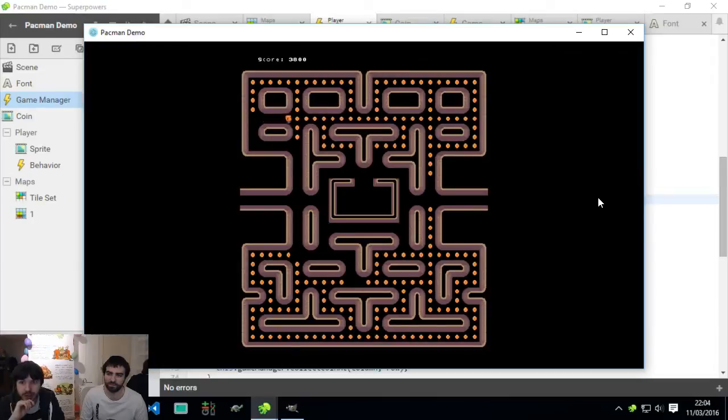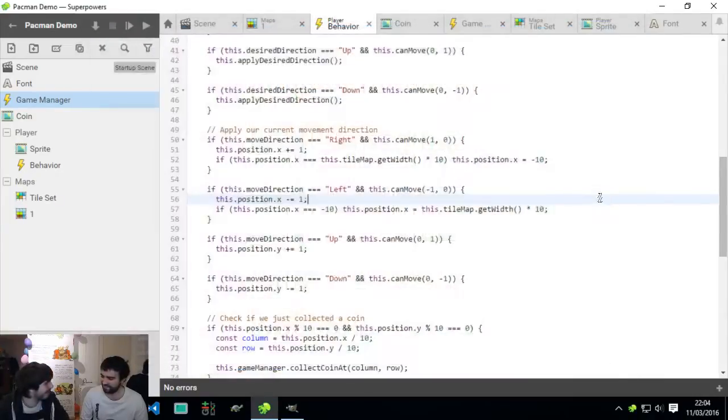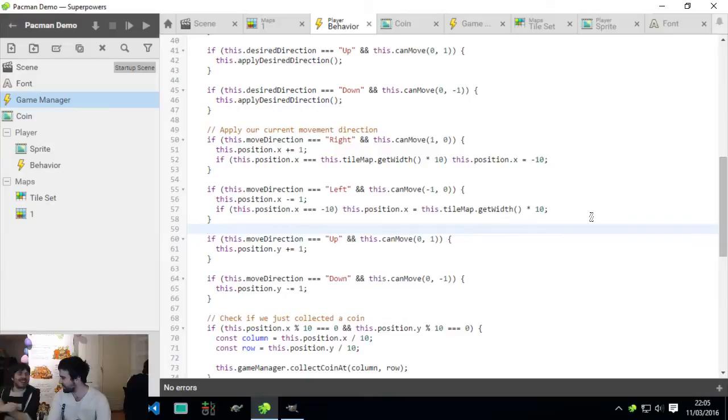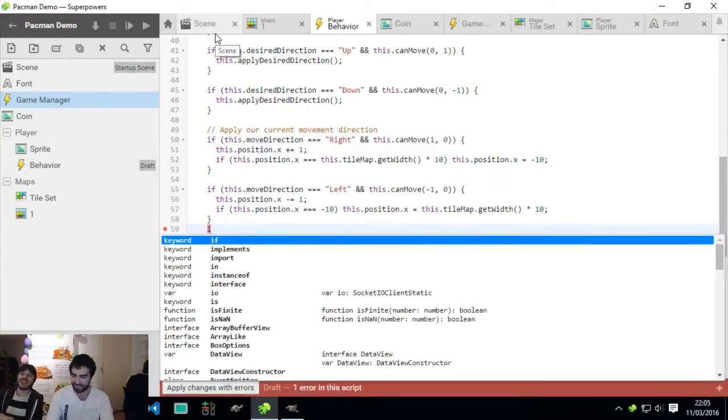So I guess the next step is looking into enemies. Yes. Do you want to take control of it? Yes. No. Okay, so press the letter I. No, okay. That's stupid.